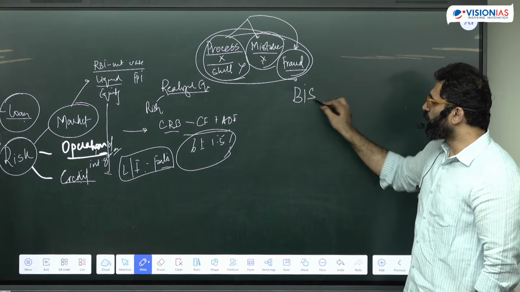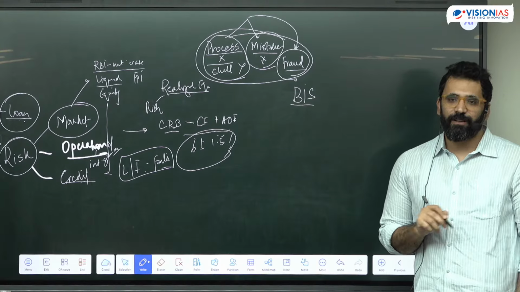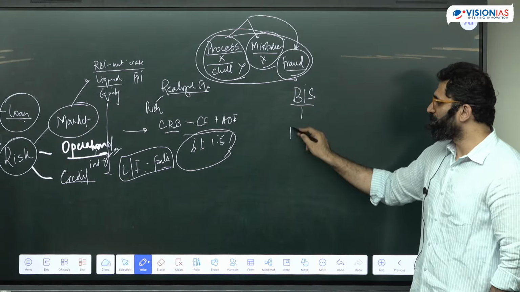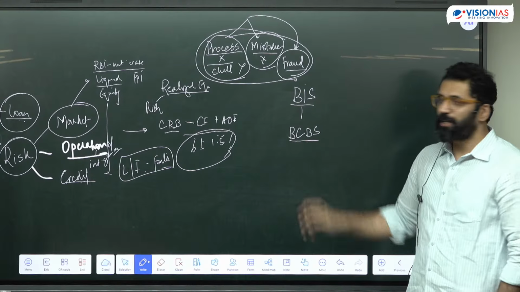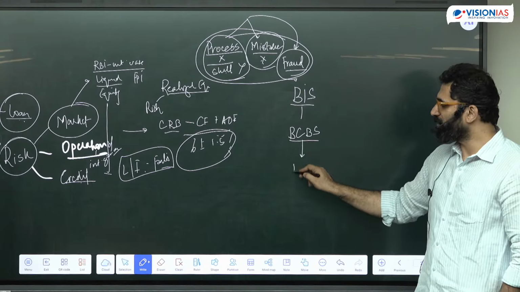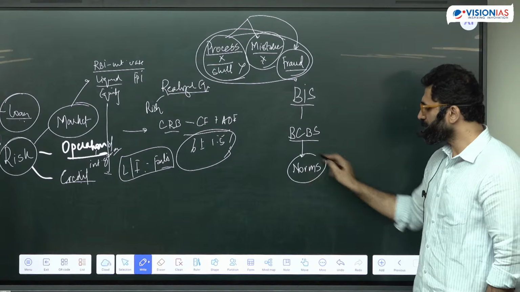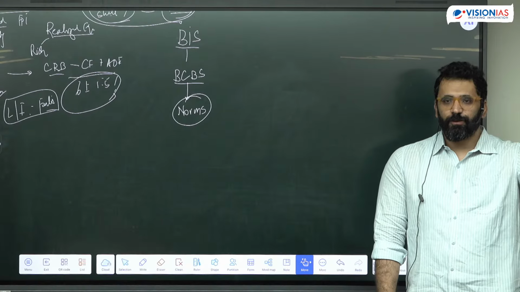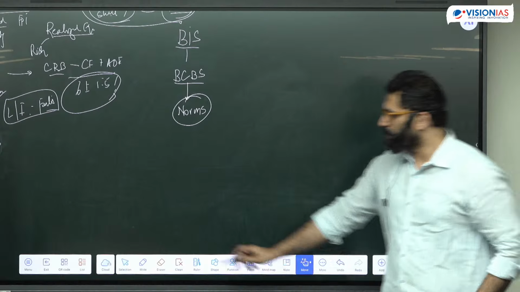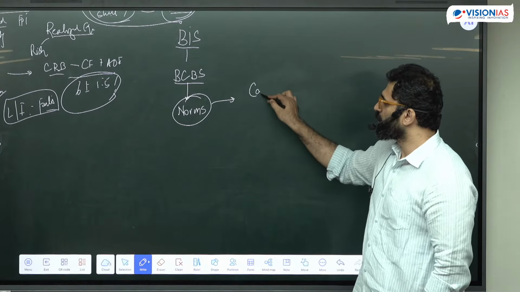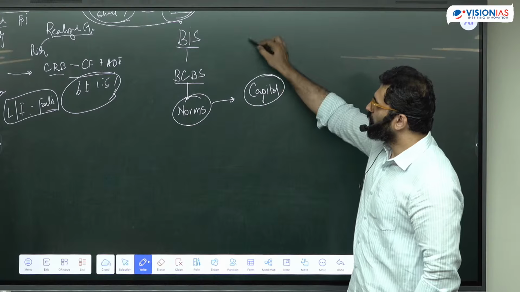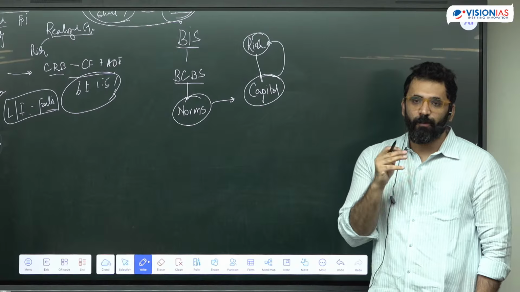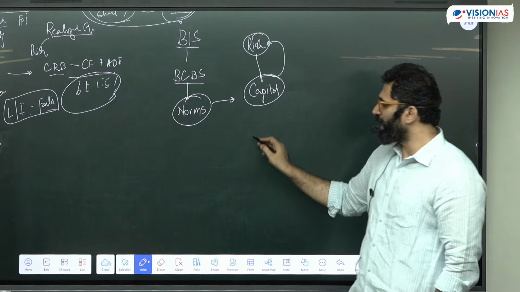Basel, or the Bureau of International Standards, is a body which has membership of central banks all over the world, situated in Basel, Switzerland. They have the Basel Committee on Banking Supervision. They said, have certain norms which all banks should follow, which provide confidence to its depositors that the bank is safe. What measure can provide confidence? This is what is called capital. That means whenever you have risk, the bank has enough capital to protect against the risk. How much capital should you have? How does the bank have capital?